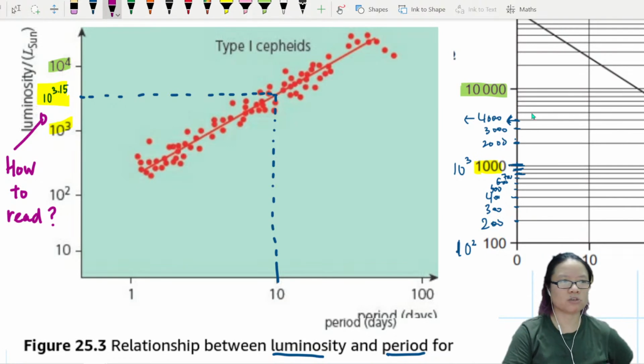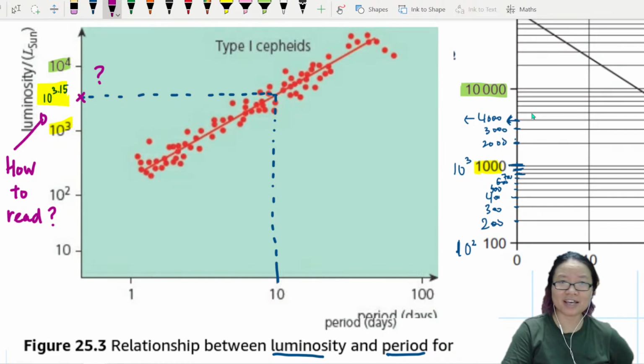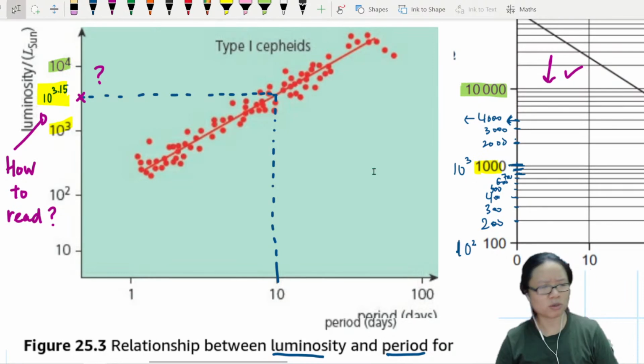So how to read this one? Don't know. I'm very honest with people. So I'll tell you now that number one, don't know whether it's in syllabus or not. Number two, how to read, okay? If they give you a scale like this, then okay, you can read. This one is the best. But if they don't give you a scale and they give you a scale like this, I don't think there's a way to estimate. Although it's in the midpoint, it is not 3.5. Pretty sure it's not 3.5. So I don't know what this is. Okay, so you can let me know, because I don't know.